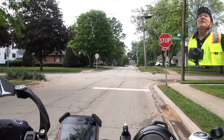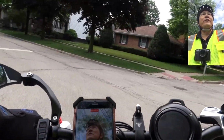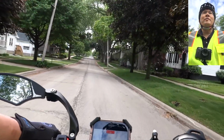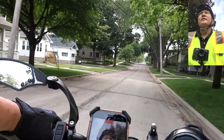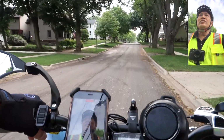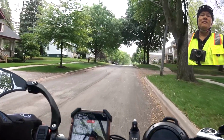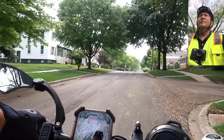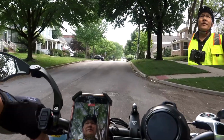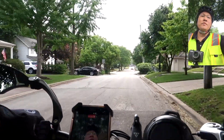So yeah, I think the reason I would hesitate in using my bike for a lot of things is, you know, if you have to lock up your bike somewhere, the fact that you could get it stolen so easily, that would be the thing that would stop me from using it for certain things, like, you know, just going shopping and things like that. That would probably stop me from doing it.